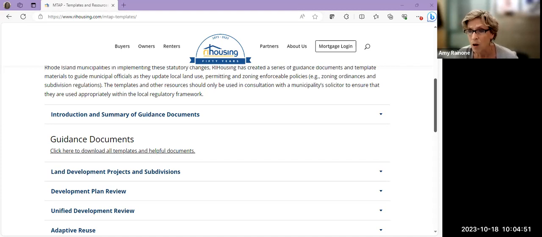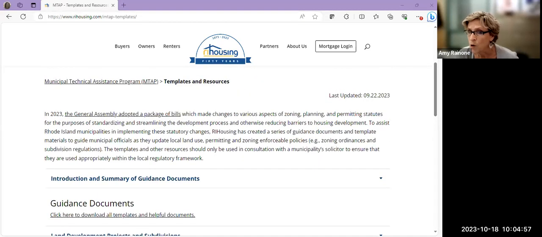First, with regard to the Municipal Technical Assistance Program, I'm sure folks are aware that we stopped accepting new pre-applications under the program at the end of September. The next deadline that's coming up is the full applications. Folks submit their pre-applications, and then once those are approved, they go on to work with the consultants on our full application.